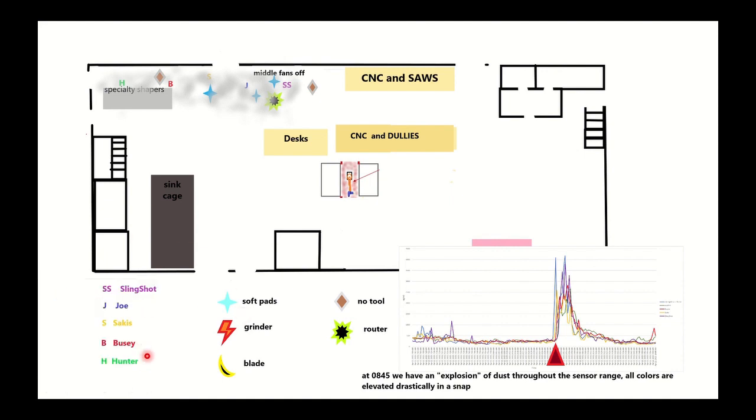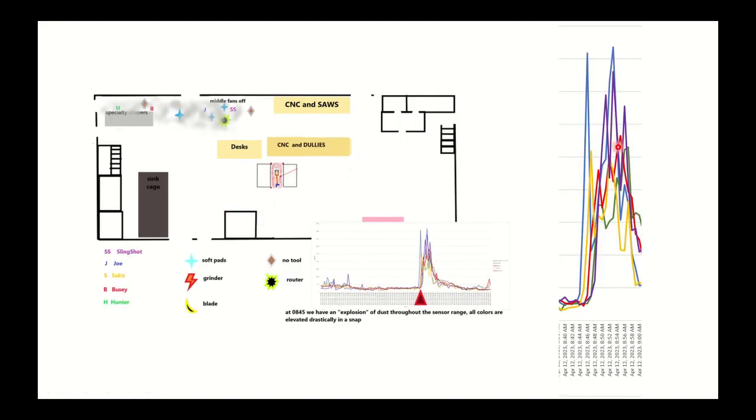Okay, I wanted to next briefly talk about this concept or result or quality of stone fabrication and how the silica laden dust could travel about. This is 5 sensors, H, B, S, J, and SS spread out. This literally happened the day after I set them out. We had a high dust creating tool, the fans were off, and the dust started traveling down here, and you can see it in the next slide, kind of blown up.